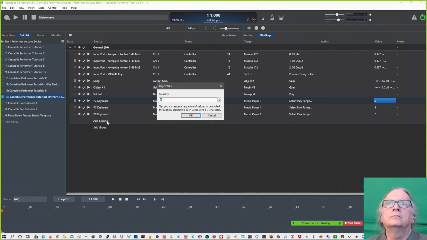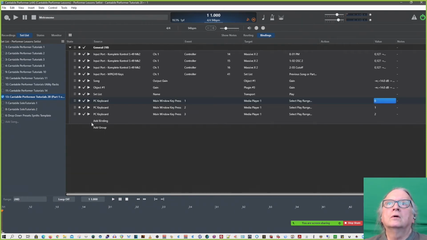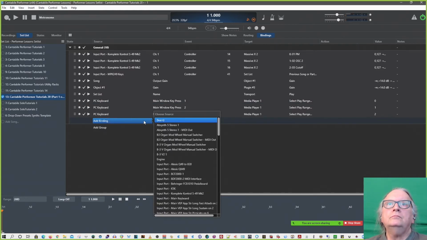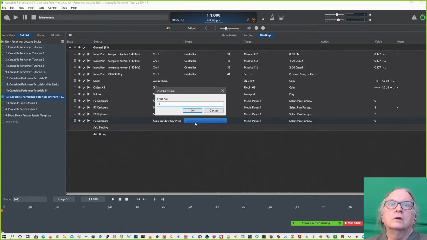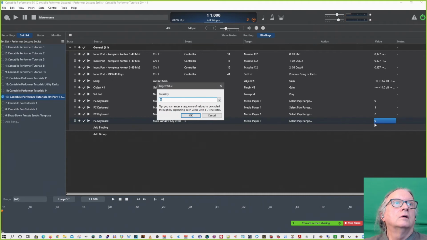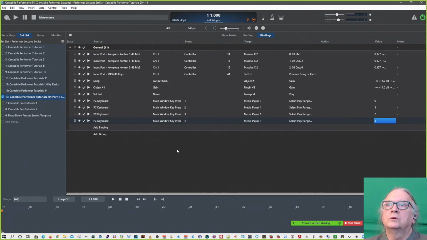So I need 1 more of these. So throw in another one. Paste. Make that 4. And make that. Alright, now they should behave, so there's 1, 2, 3. And so I could probably have assigned 0 to get me back to 0 and been more consistent here for my reading it. But yeah, there's the idea.